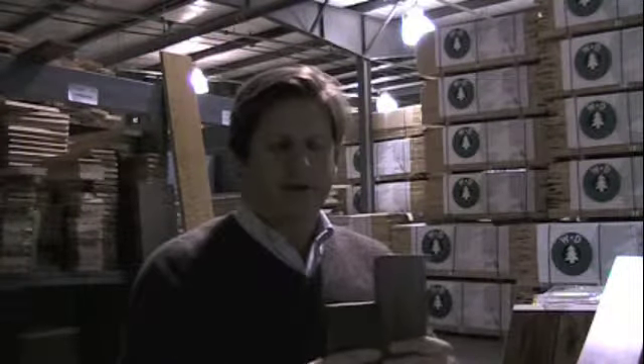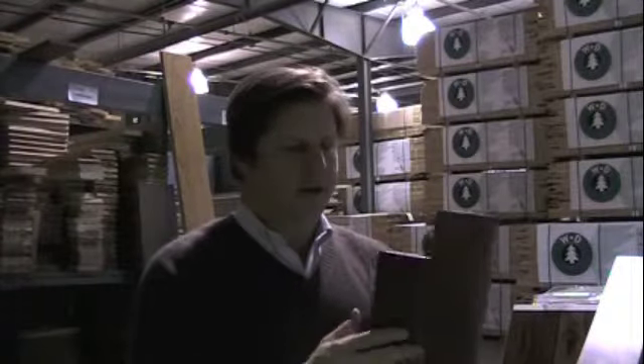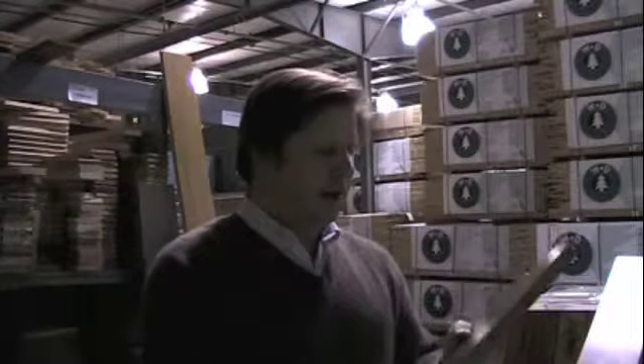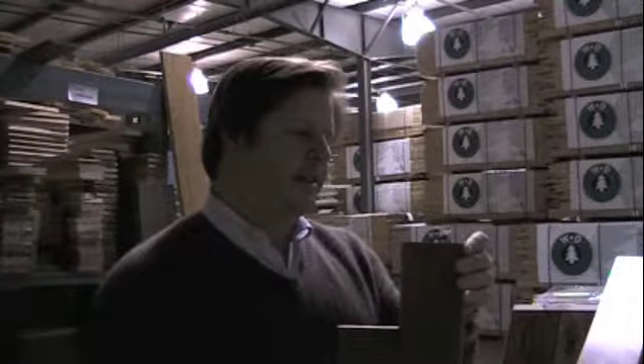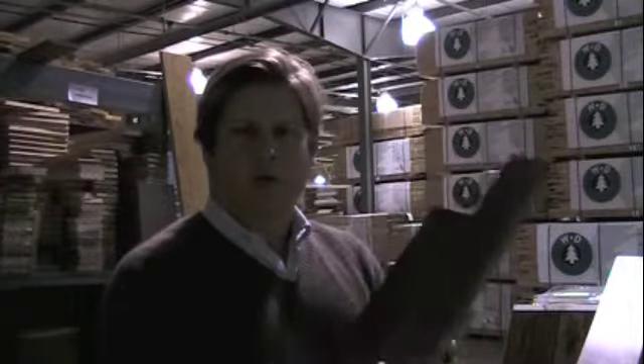One thing about walnut that everyone should understand is that in terms of the hardness level, it is a little bit softer than most woods. So it takes on the character and marks of your life as you go through life — scars and over time it takes on those characters. But that's part of the beauty of it. That's part of the beauty of a solid hardwood floor as well, in that it can always be sanded and refinished. Your hardwood floor can always be revitalized and brought back to life.